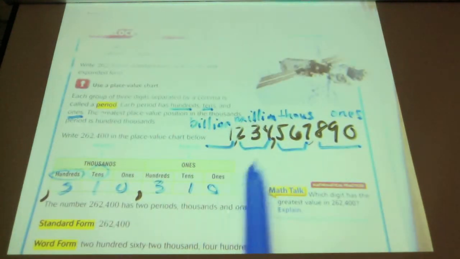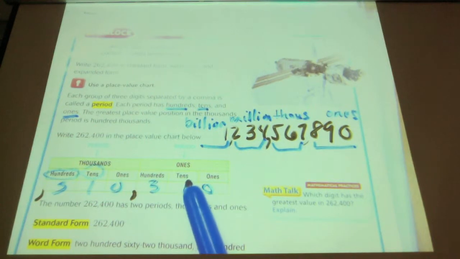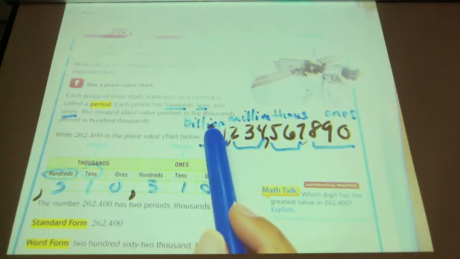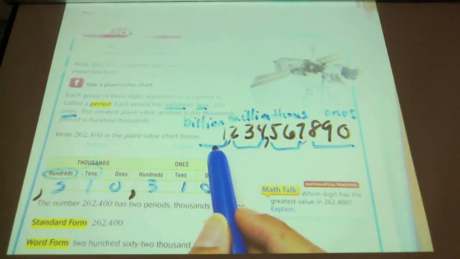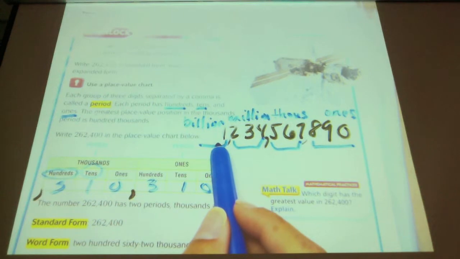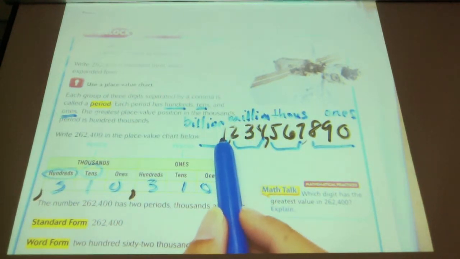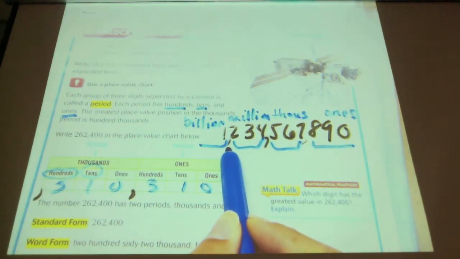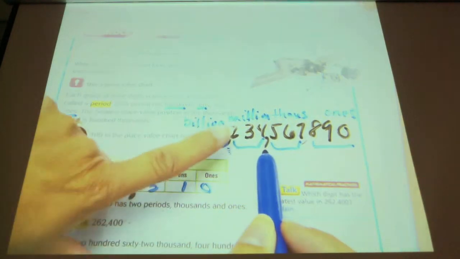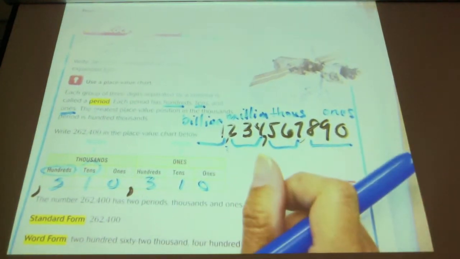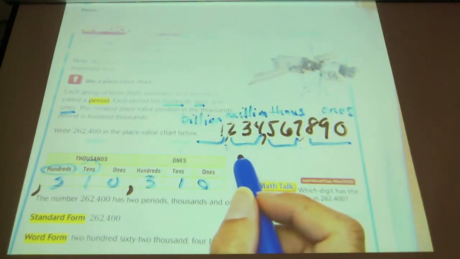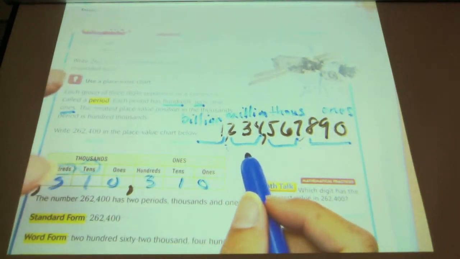Billion. So if I was going to read this number right here, it's actually not as scary as it looks. Because at each comma, I'm going to say what period it is. Billion. So I only have 1 in the billion period, and it's in the ones place. So I would just say 1 billion. I'm going to read it. 1,234,567,890. So it really becomes easy if you remember the periods that they're in.